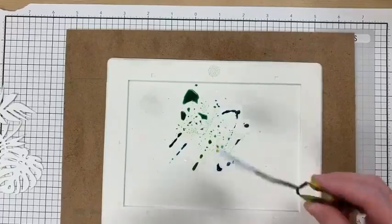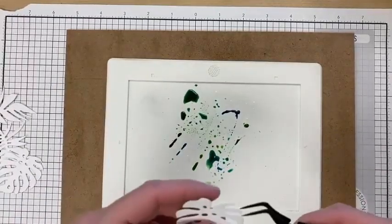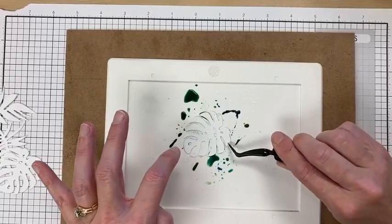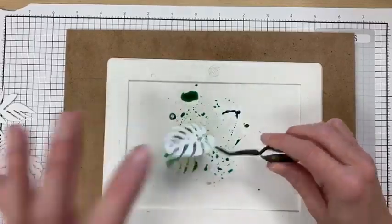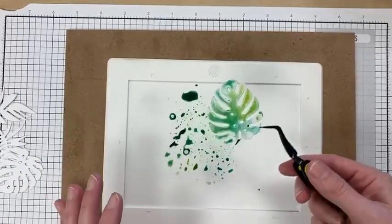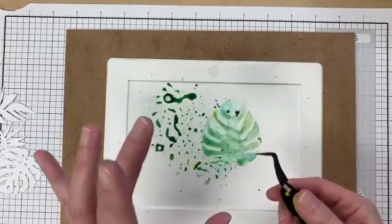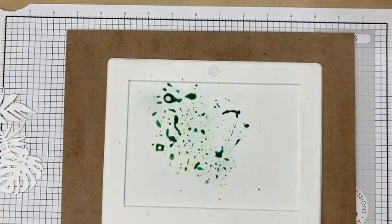This one has quite a bit of green in it so I'm going to move over where I can see a little bit of blue. This is one way to do it, but it is a little tedious because a lot of times I want a couple of layers. This one's turning out really pretty — I love all the colors. It's also fun to kind of run it around a little bit when it's in the die cuts, to make things go where you want.